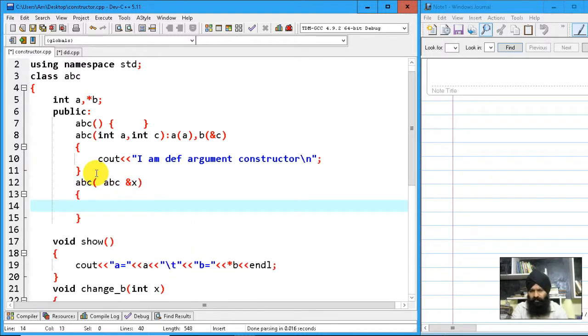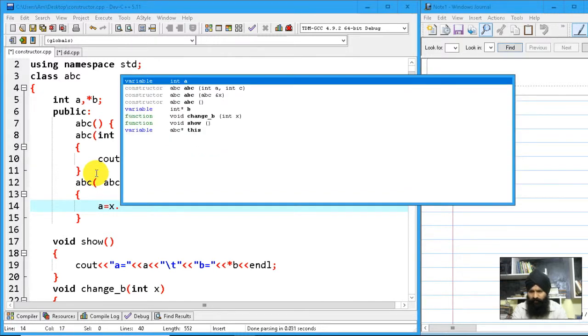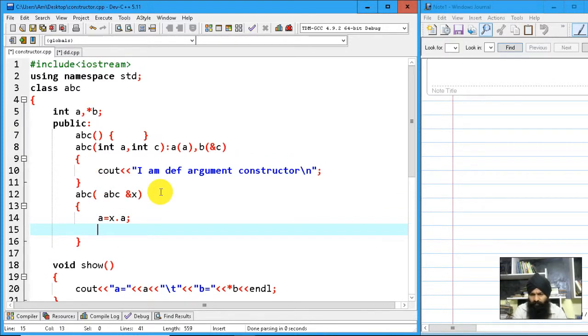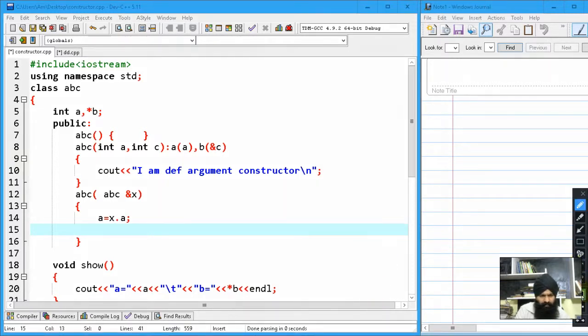Fine. So here what we are going to do is a equals x dot a, and for b, just to again clarify, this is pointing to some location, but here I don't want this object to point to the same location.